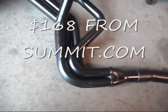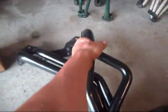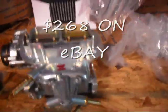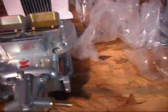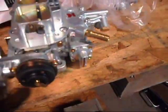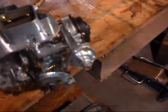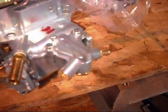It's a header you get from Pace Setter — I think I even ordered it from Summit. It was only like $168, so I figured why not. Got an oxygen sensor which we don't plan on using. Nice little adapter piece — I think it's going to work perfectly. They don't offer a cam, so you've got to try to make a little extra power where you can get it. Also went and purchased the Weber conversion kit — I think I got it off eBay. The entire kit with the adapter plates, air filter, all the gizmos, everything — like $259 off eBay. The whole kit ready to go for a B2000. Electric choke. I think this is going to help a lot with the thousands of vacuum lines. All I've got to worry about is vacuum advance, a little PCV, and the rest can go. Emissions — I ain't worried about it.